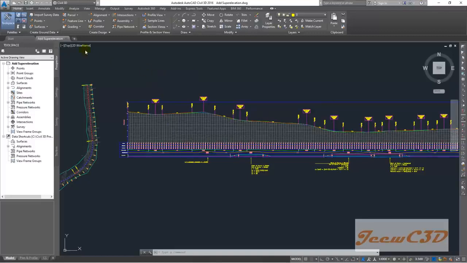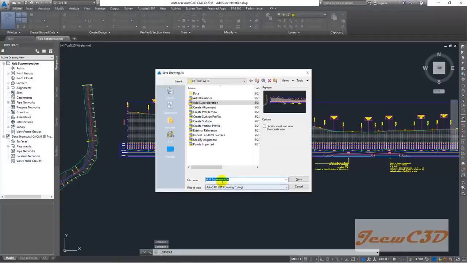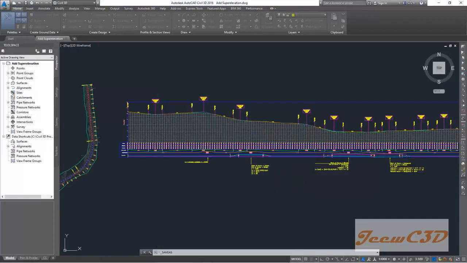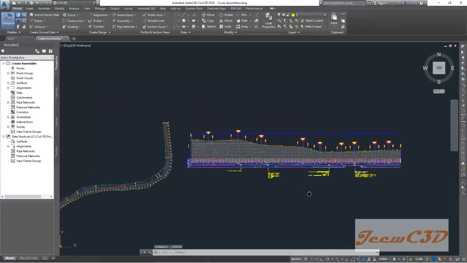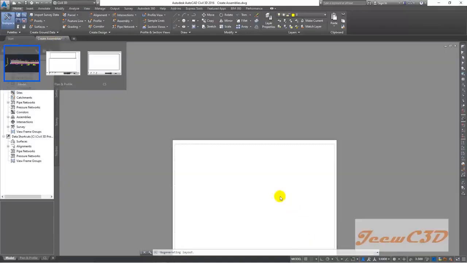I will rename this drawing by saving it as "create assemblies". And click save. Now I have a new file with the name create assemblies.